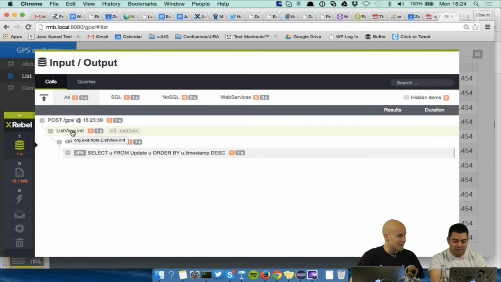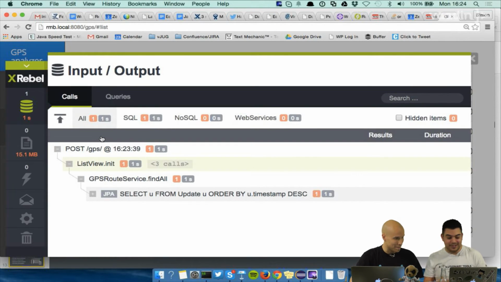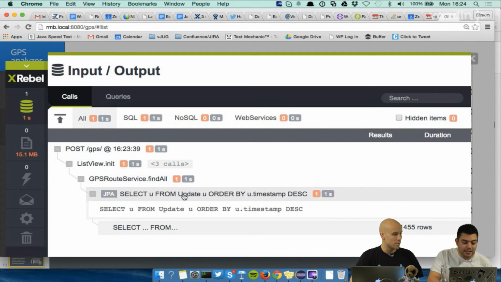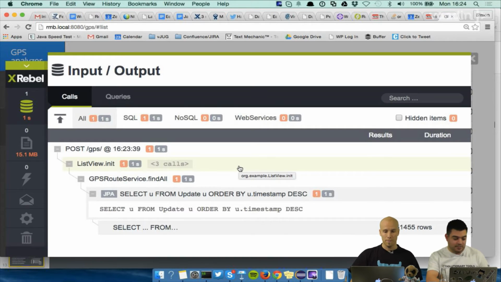One other thing I wanted to mention is we knew exactly where that code was, because this is the demo we created. For those of you who don't, and you see this exception and you want to know where to jump to in your code, in this output you can see every single piece of IO query has its not stack trace necessarily, but the roots, the core, and only the relevant parts there. So we here have list view.init. That's where we're going to be working. So 15 meg still needs work though.